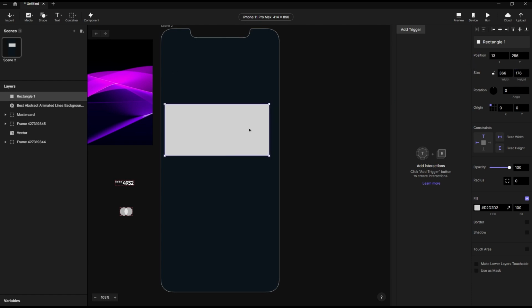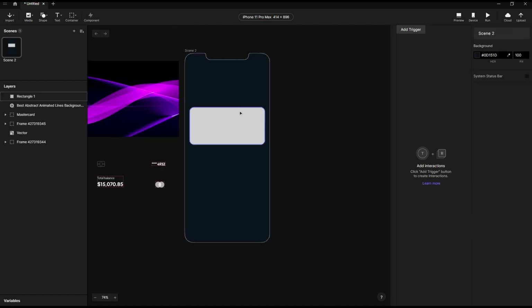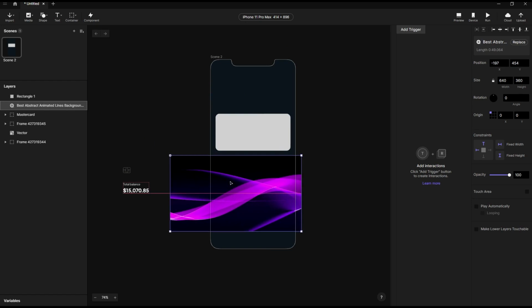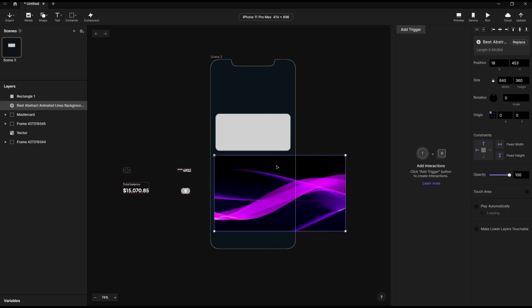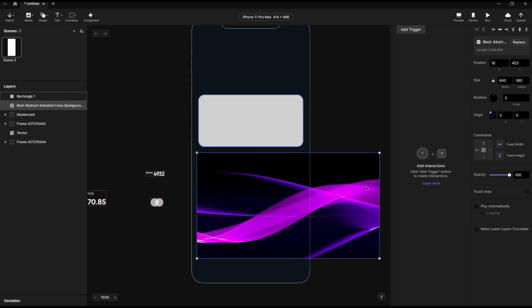So I'll put this in the middle. If you want to get the right point, you just hit this button right here and it just centers it for you. So I'm gonna add some radius here, say about 10, or let's say about 20. Yeah, that looks good. So next thing, I'll resize the video as well so it kind of fits this.